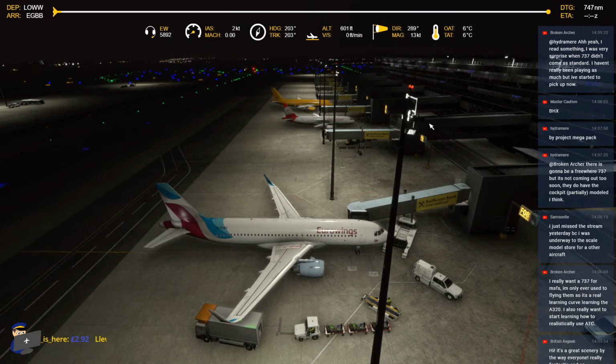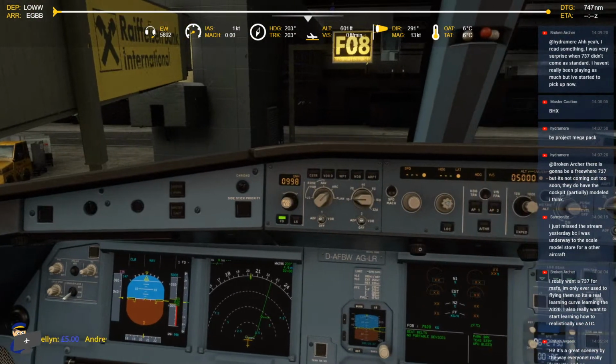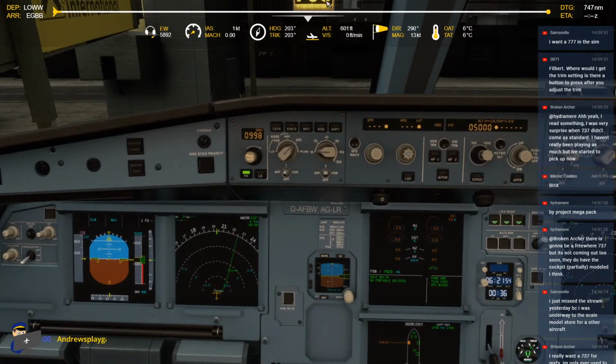And I haven't actually updated the A320. I was going to do that after the shared cockpit stream yesterday, but totally forgot. Sadly. So our scheduled time of departure is 07:30 in the morning, which is 6:30 Zulu. Hi guys, due to push and start in about 9 minutes, and we can just speed up the pre-flight events a little bit to bring us closer to that.